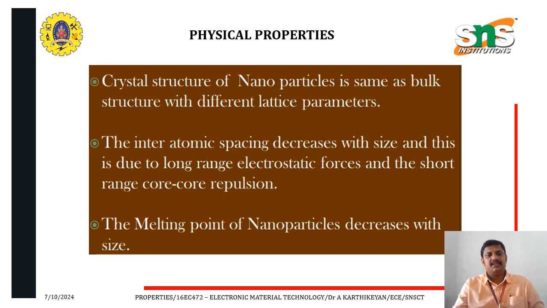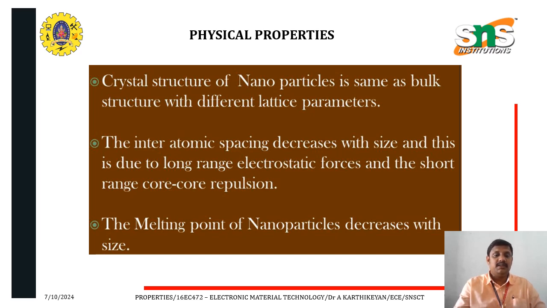The physical properties: the crystal structure of the nanoparticles is the same as the bulk structure but with a different lattice parameter, because the nanoparticles are arranged in the crystalline structure with the lattice format. So it's arranged chain by chain, so that it will be arranged in the crystal structure of the same bulk structure with a different lattice parameter.